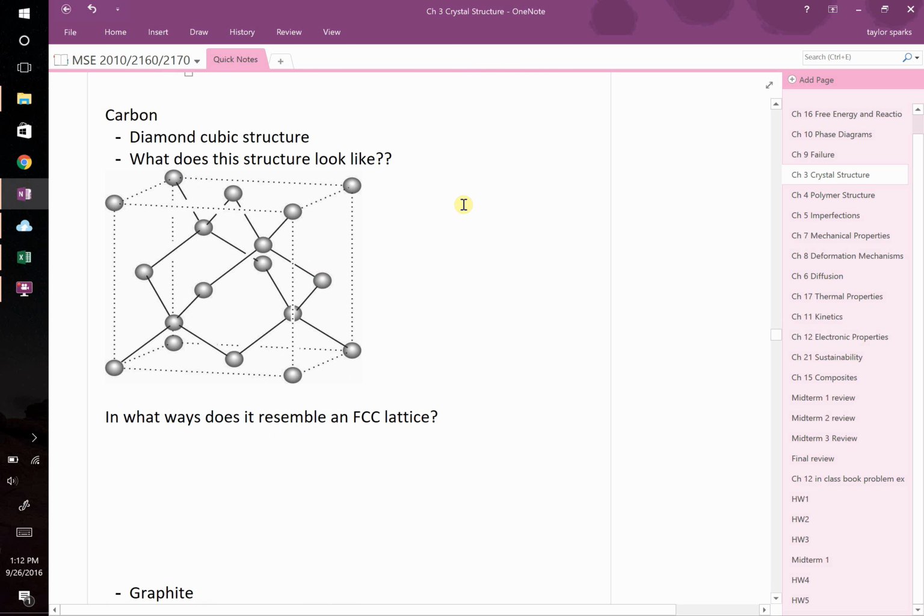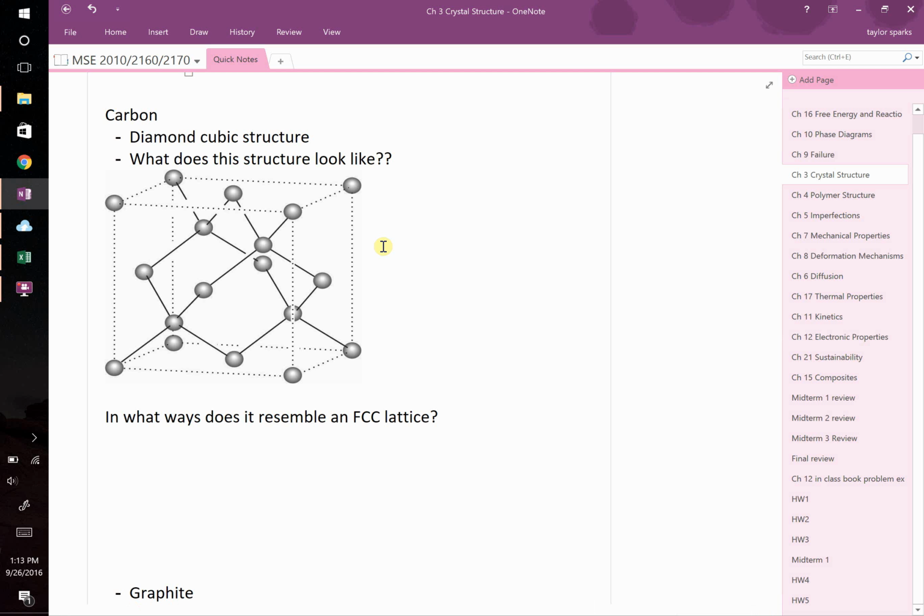Okay, carbon. Carbon itself has several different what are called allotropes. Sometimes they use the word polytypes. It's not quite the same thing. Allotrope just means multiple different structures with the same composition, right? So you can have diamond, right? Carbon can be diamond. This structure looks like which of the following that we've discussed thus far?